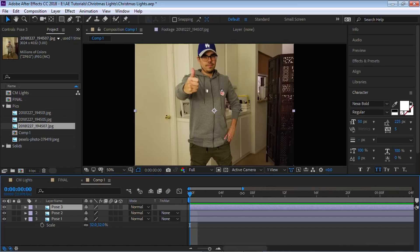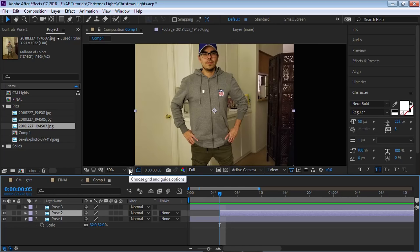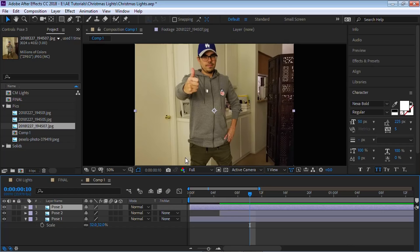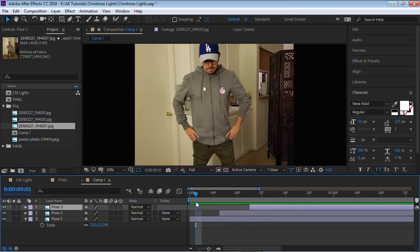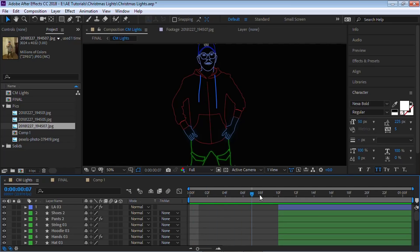Let's zoom in and go to frame five. At frame five, let's trim pose two so it starts right here. Let's hide pose three for now and trim it. So going back, we have pose one, two, and at frame ten, let's unhide pose three and trim it so we start seeing pose three. You can see it's not perfect since we shot handheld, so take your time and line them up right on top of each other. I'm going to skip this alignment step so I can show you the technique of creating the lights. You can see in the final version it's lined up perfectly and it looks amazing.